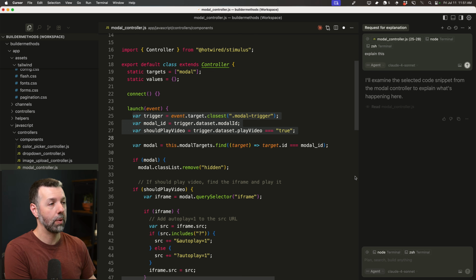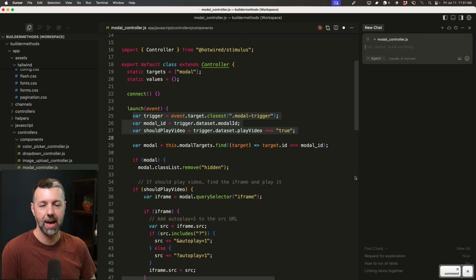So now that we're in the chat window, which is where I spend a lot of time in Cursor, of course, we can start up a new chat with Command N. That's always good to clear out the context and just start over. That can help with accuracy. And you'll need to do that when your context windows get really long. And if you're moving on to a new topic or a new question, it's always good to clear out any past discussions that could throw AI off a little bit.